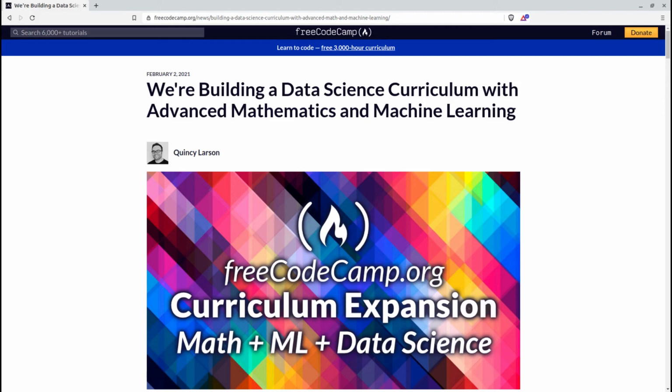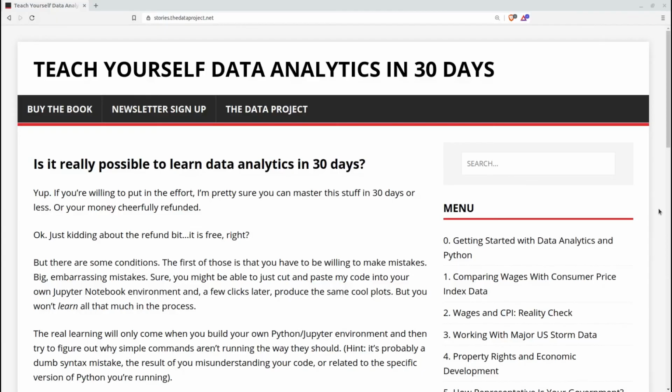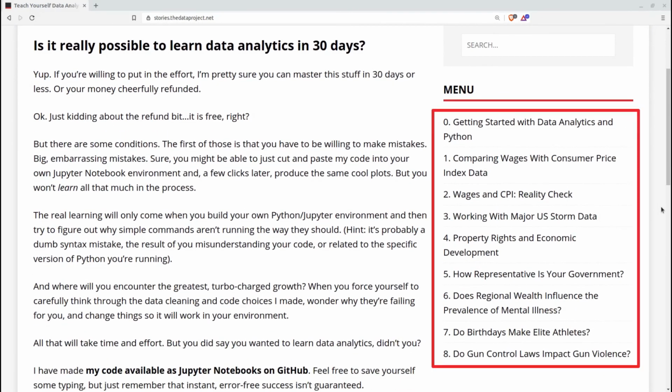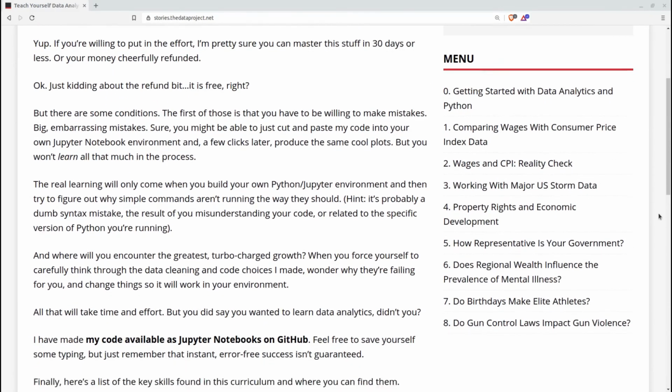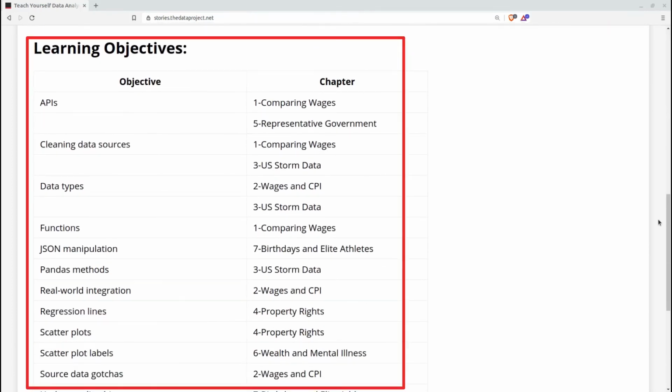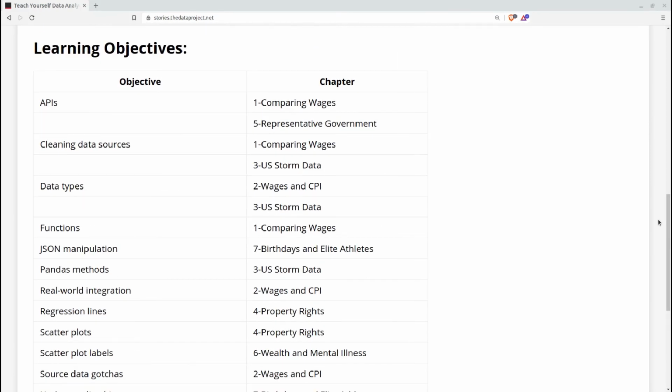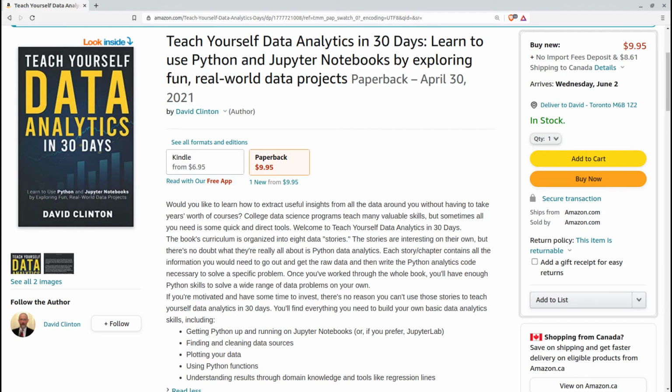If you're ambitious and you've got exciting project ideas of your own, by all means, dive in and try it out. But if you think you still need some guidance, then I've got everything you should need on my stories.thedataproject.net site. You can work through the exercises in each of 8 data stories that you'll find over there. If there's a specific skill you're looking for, the Learning Objectives Index down here will point you directly to the chapter where you'll find it. All that's available for anyone and for free. If you happen to prefer working with a real book, you can purchase the same content in that format. But don't think anything's missing from the free website.